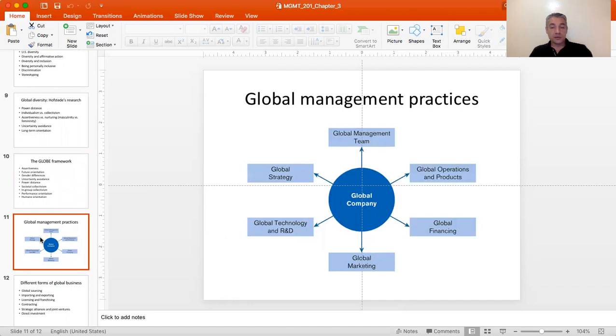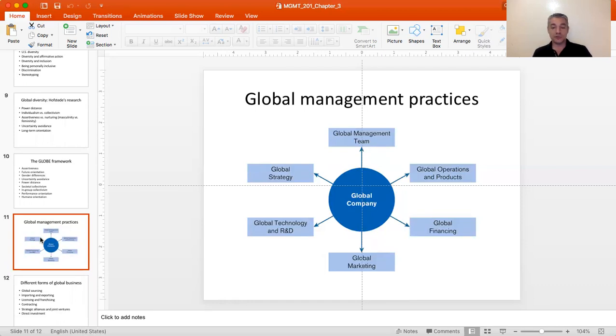With respect to global management practices, right? If you decide that you want to operate in the world as a whole, you don't want to get locked into a specific country, which, as I said, is very true for companies that originated in smaller countries. They almost have to go international. They have to go global from the get-go. There are different pieces that they should incorporate in their strategy to ensure their success.